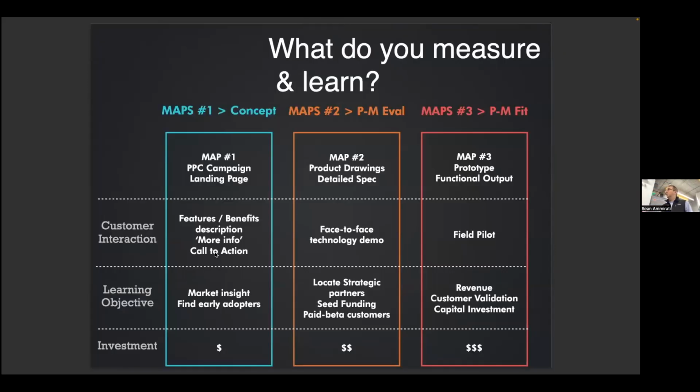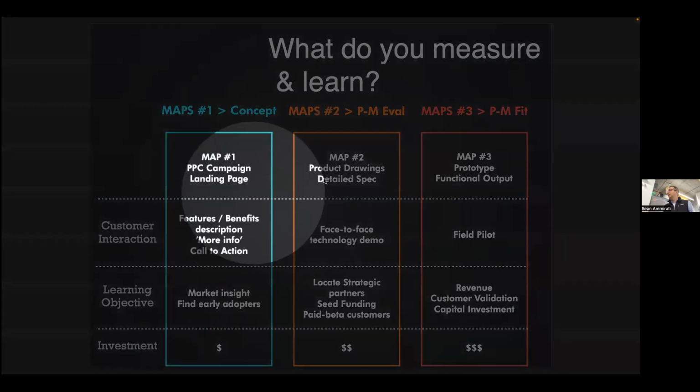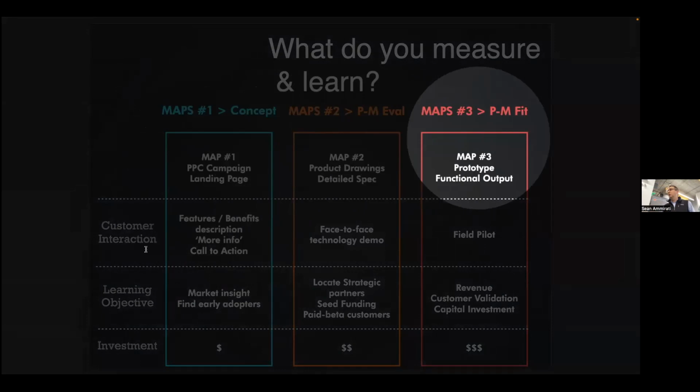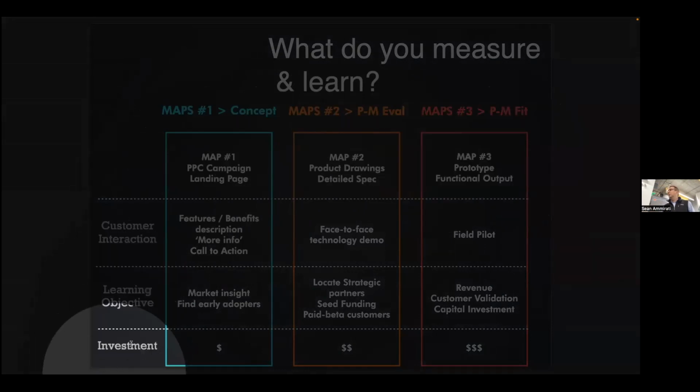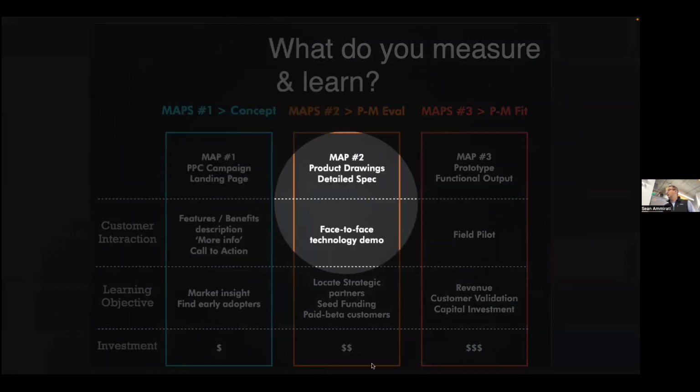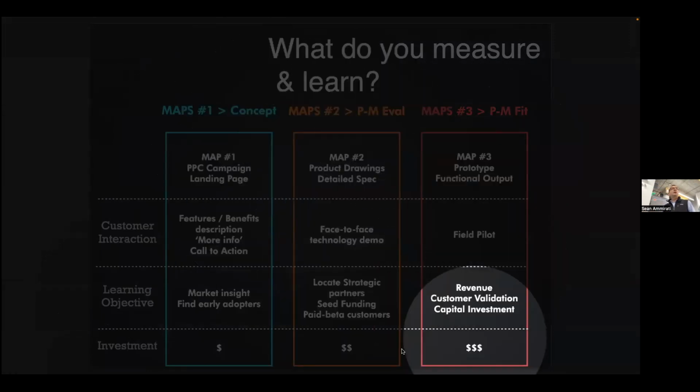And so you can use charts like this to kind of help you keep track of it. So you can end up showing each MVP that you're building across the top. And then you can answer questions like, well, how's the customer going to interact with it? What am I hoping to learn? How much is the cost? And then you can see as you step through each of these, learning and unlearning things, you can end up moving through the process.